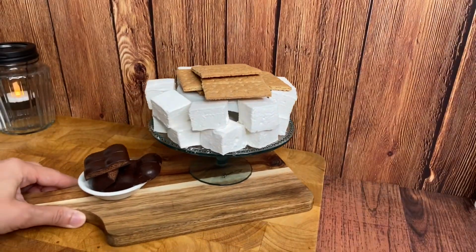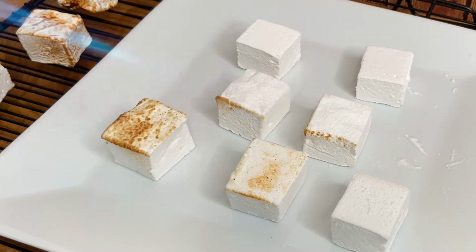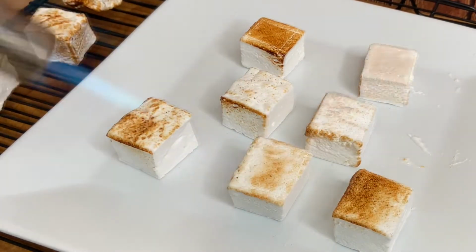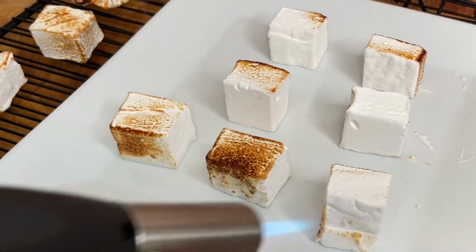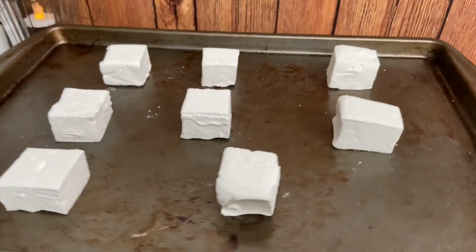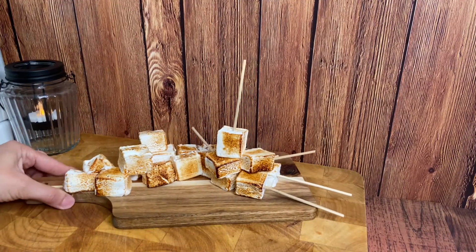Marshmallows are perfect for outdoor campfires, but if you're stuck inside, you can cook your marshmallows using a torch. Or if you don't have one, put them into the oven or broil for 40 seconds. Just be careful, it's very fast. Eat them right off the stick, or make s'mores with them.